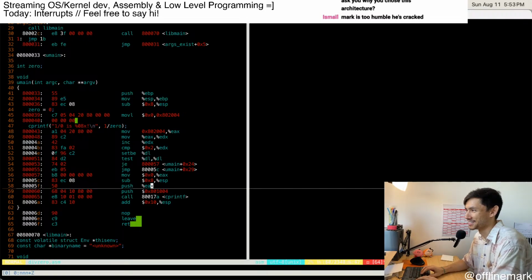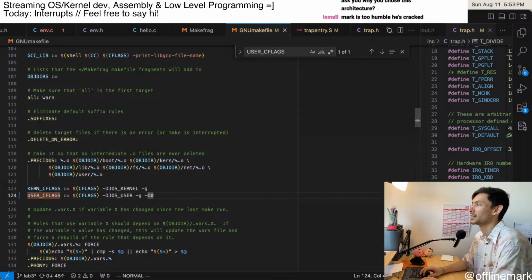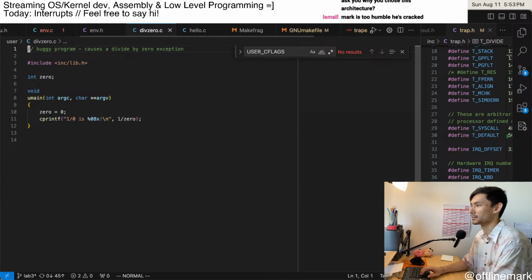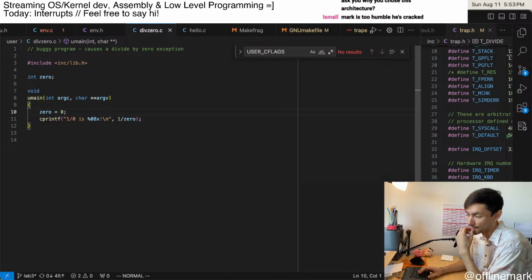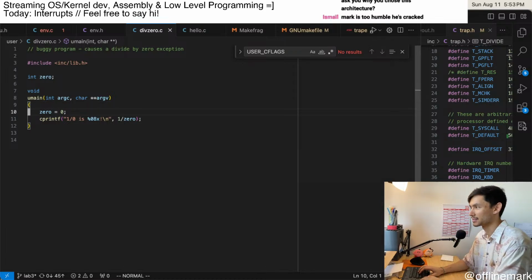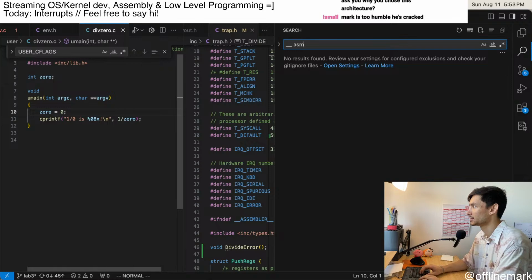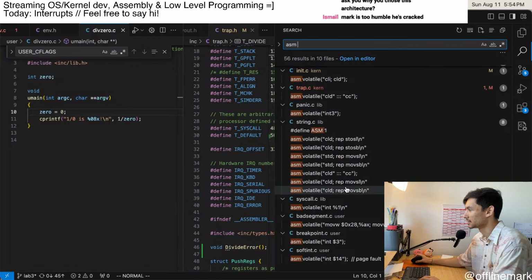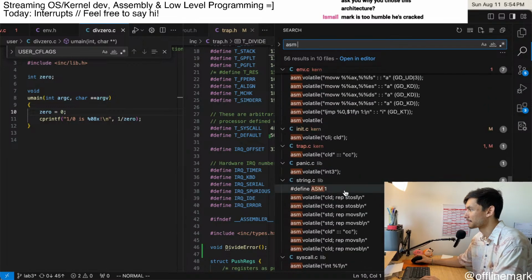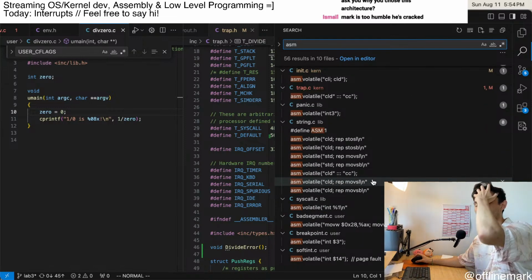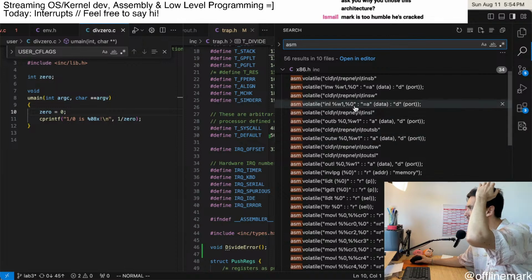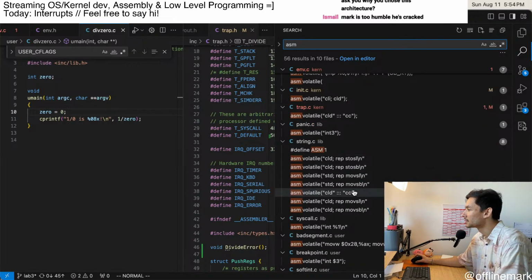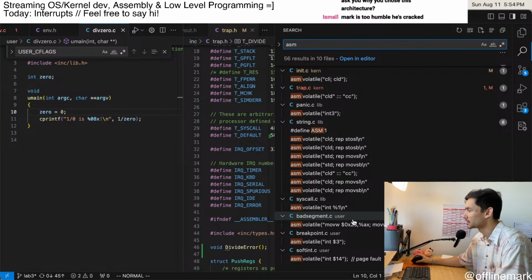All right, I don't see the division by 0 here, so I'm just going to add it myself. Div 0. With, I guess, some inline assembly. I'm actually not totally sure how to do that. How would I write an inline assembly?